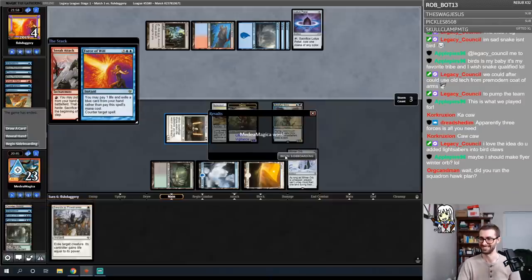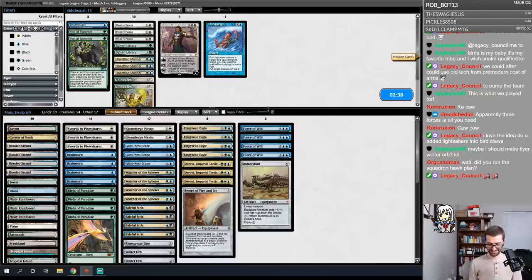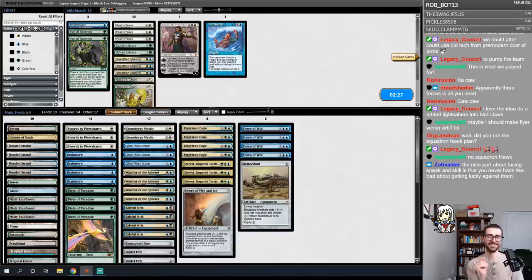Yes! Hold on. Squadron Hawk is a bird, right? And Squadron Hawk isn't in this deck? This seems like a crime against humanity. Squadron Hawk MTG? According to Gatherer, it is a bird. It is a bird. Oh no. Yeah, maybe Squadron Hawk should be in here somewhere.